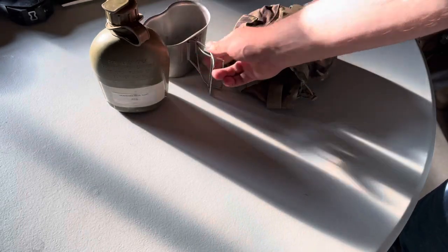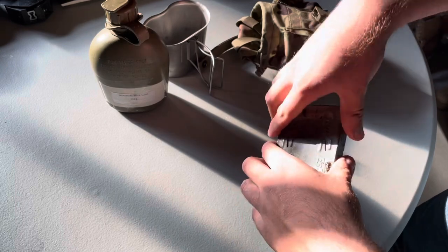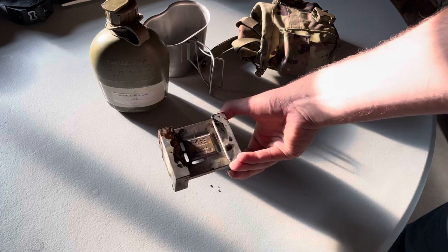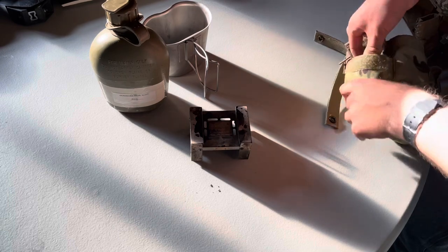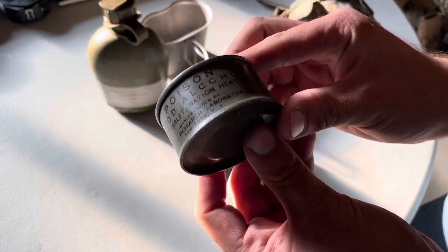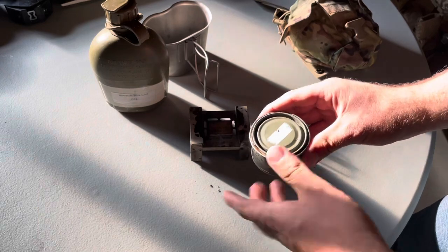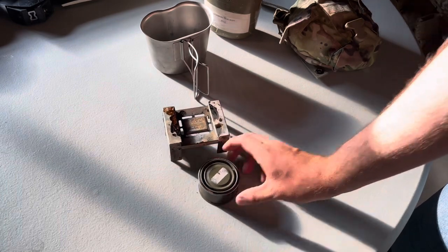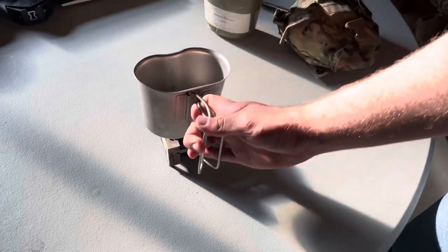This is the one-tool mess kit. Also in here I picked up one of these old World War II stoves. This is really awesome because with that you can also pick up these — they are very simple wood alcohol heating gel tablets. This is a gel inside of this.